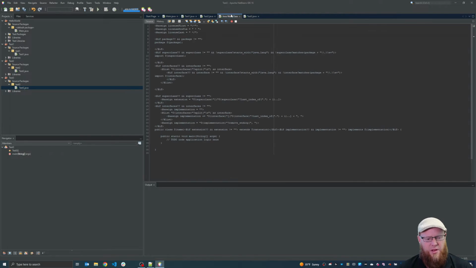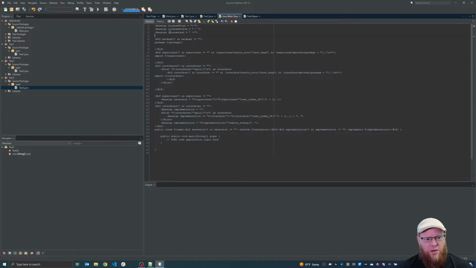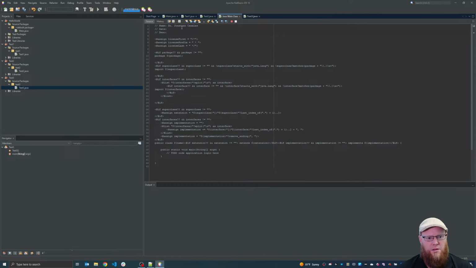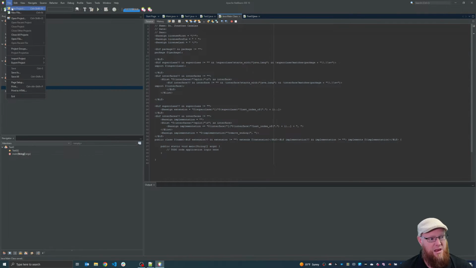So let's try to clean this up a little bit. After the package 3, let's put some other comments in here we're going to want. So I'm going to want to put in here name, put in your name, date, leave that empty so you can put a date for each program, maybe description for description of the program, right? Leave those default comments there so every single time you make a new program, that will be there. So I'm going to copy that over into this template file. So now I save that, and let's make another project.